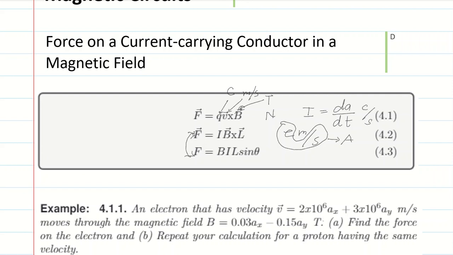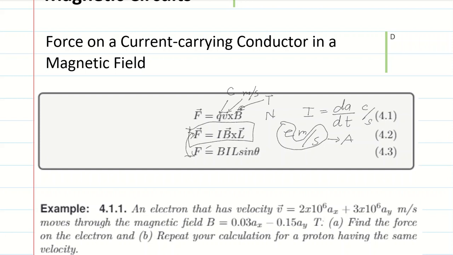If a current carrying conductor is placed in a magnetic field produced by permanent magnets, or any other source of magnetic field, then the fields due to the current carrying conductor and the permanent magnets will interact, and that will cause a force to be exerted on the conductor, and that force is equal to this formula here: F equals I times the cross product between the magnetic flux density B and the vector L, or displacement, or the length of the conductor that is in the field.